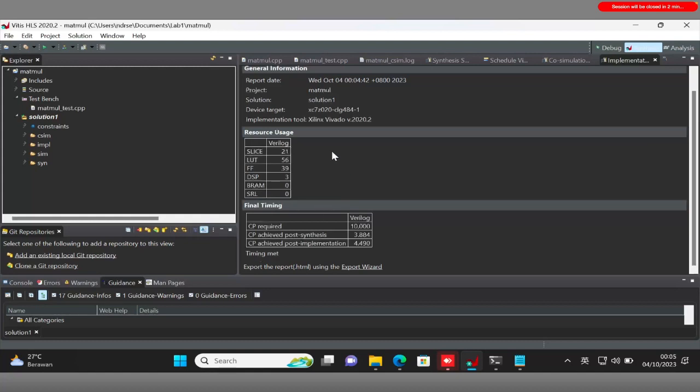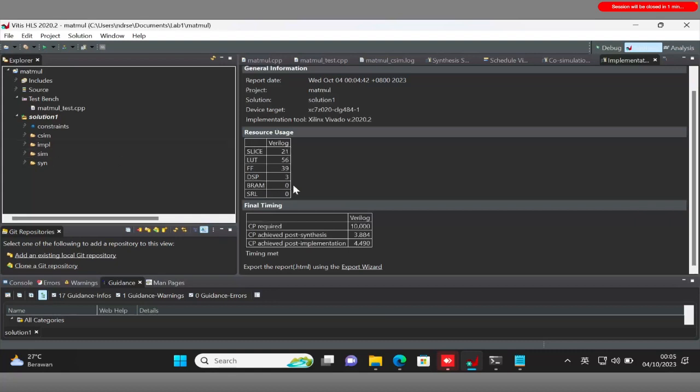If this report is not shown, maybe our design is wrong. So you need to check whether the timing is met or not. So this is our result. The timing is met. So the exporting of the IP or RTL is finished.